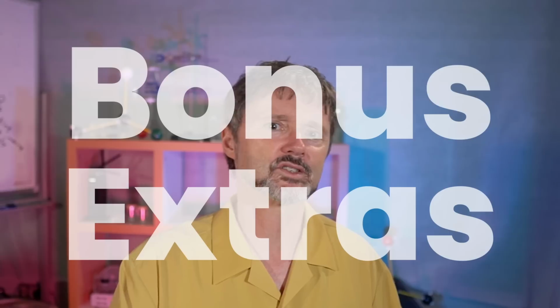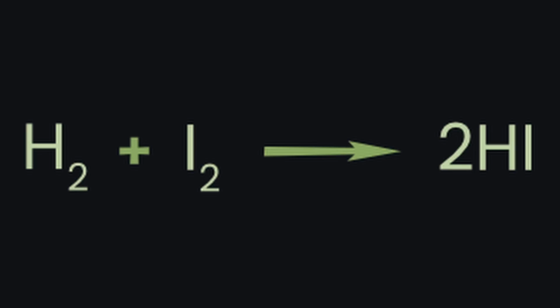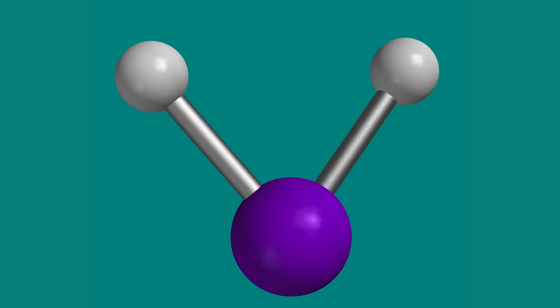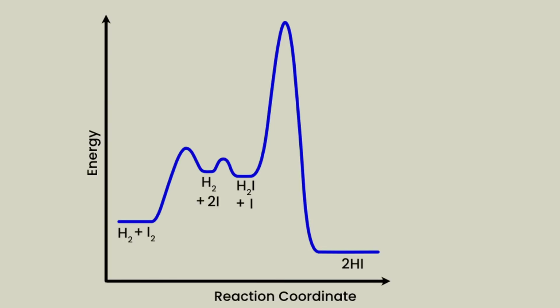So, what went so wrong while I was preparing for this video? Well, my original plan was to take this very simple textbook example reaction. It's hydrogen gas and iodine gas reacting to make hydrogen iodide, and here is the graphic from the textbook that shows 3 transition states and 2 intermediates. Lovely. All I had to do was run that through my modeling software to get the nice pictures and some numbers for the graph. The only problem was, this graph is a lie.